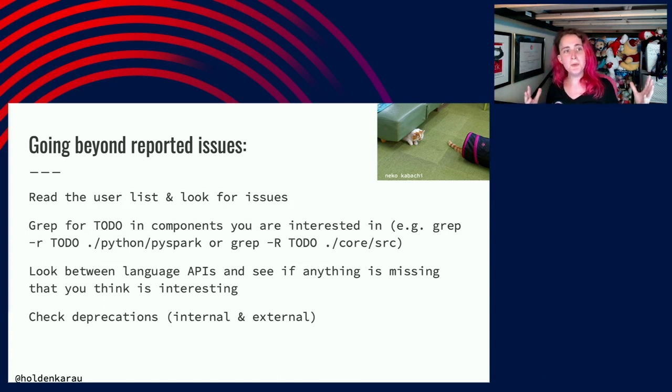There's also to-dos. These are often things that people felt were really small or were just going to be a follow-up later on. I've resolved to-dos that are years old, so just a quick follow-up. We all know how that goes. Looking for deprecations is another thing. Spark depends on a lot of different libraries, and things get deprecated and we don't always fix them. And these are all issues that might not have been reported, but can still be important. And if you find one, you can open an issue and start working on it.